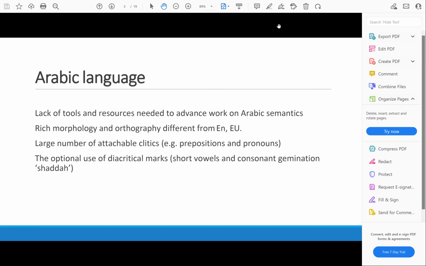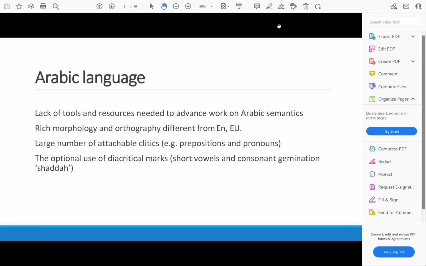So what prompted work on Arabic semantic taggers? There's been a lot of work on Arabic in the past decade, but we still lack the tools needed for Arabic semantics. Arabic morphology is rich and different from other languages like English and European languages.